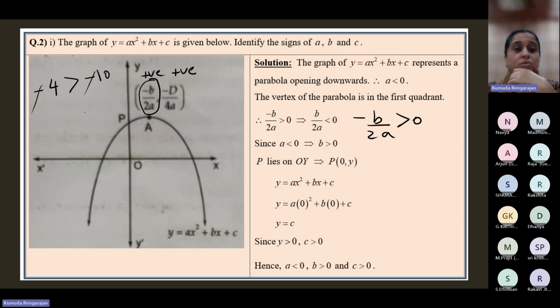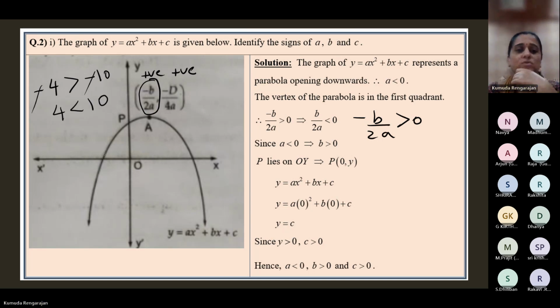No, ma'am, it's not true. It's not an equation where you can cancel the minus on both sides. It's an inequality, and there are many rules of inequality. This is one of them: when you cancel the minus on both sides, the inequality should be reversed.